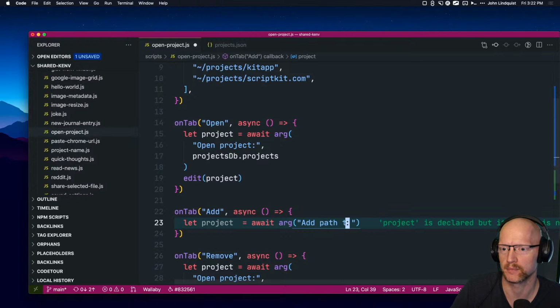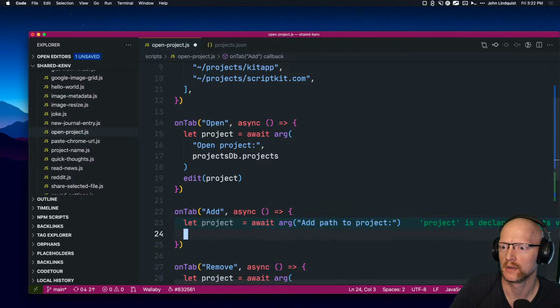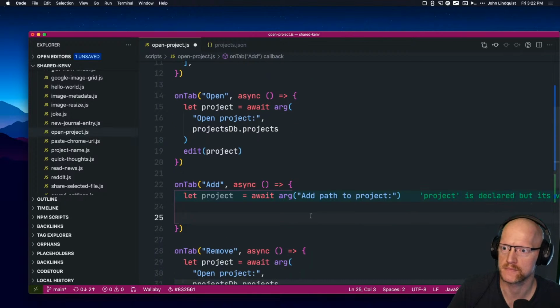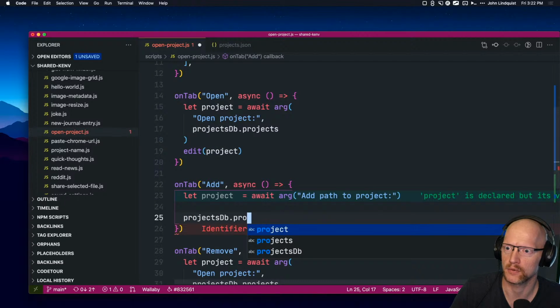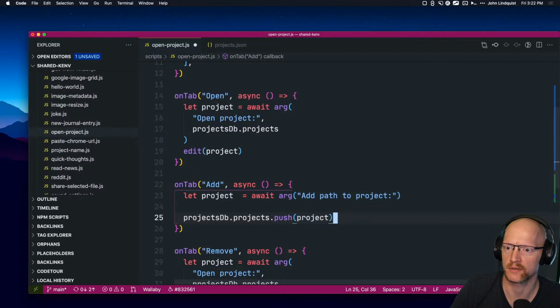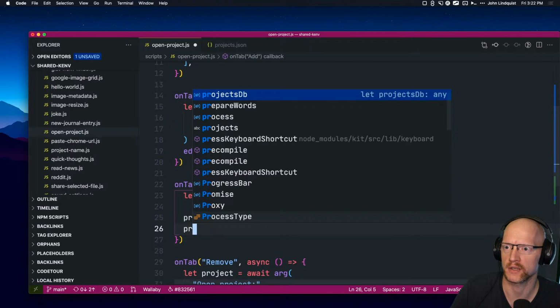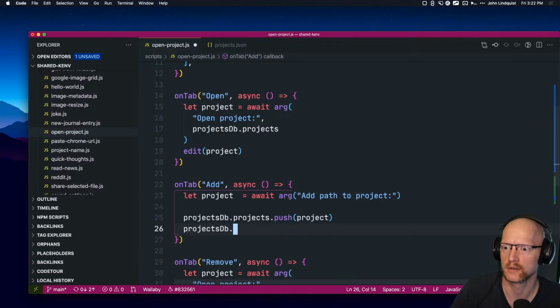We'll do path to project. And then once you type that in, we'll do projects DB projects push project, and then projects DB dot write.